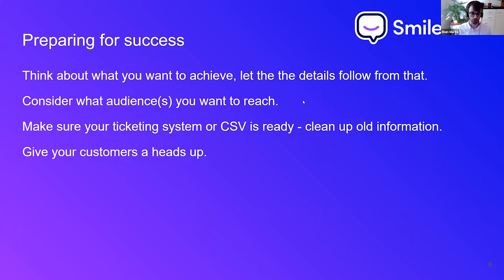So when you've decided who it's going to go to, make sure you have up-to-date addresses for those people. In a lot of ticketing systems, it can store more than one per person, so what's set as the default, the main way of contacting them? Are there any ex-clients who are still flagged as active clients who you don't want to send it to? Just check for things like that. If you ever do any email marketing, it's a similar principle: you don't want to keep sending your newsletter to really old email addresses.